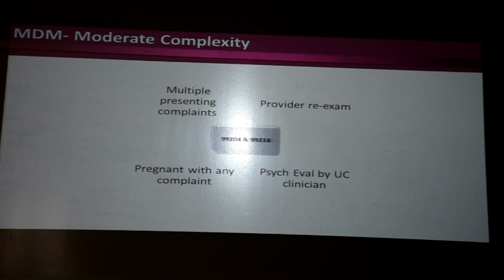If there's any type of psych eval going on, all of this is raising the level of medical decision making. And so it's really important that all of these things are documented. When I talk about documenting your medical decision making, that is all the work that you're doing, not just the physical work, meaning I ordered the labs, I ordered the x-rays, I interpreted this. It's also your thought process. So differential diagnoses are important, the thought process behind what you're doing.